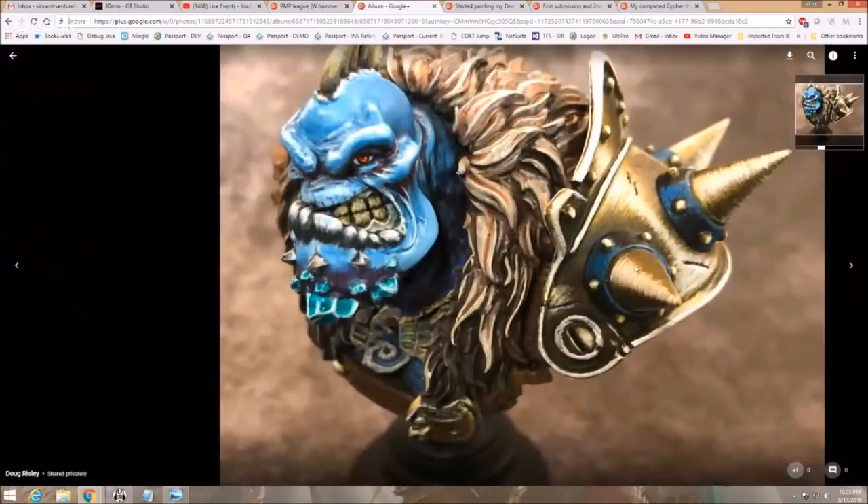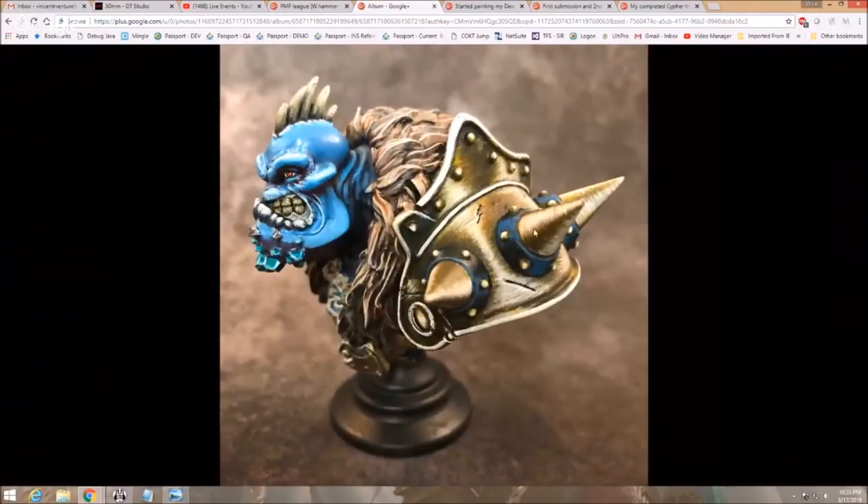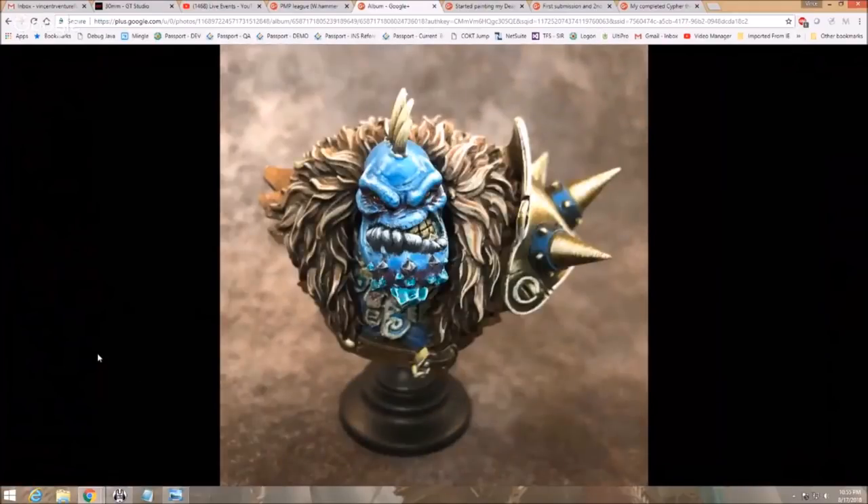As far as the brushed metal goes, I like it — I think that's good. You could probably do with some glazes to smooth out the lines a little — they're probably a little too harsh. Where there's a softer transition between the lines it looks better than where you go hard from light to dark. But overall this is really good — you're working with great colors, the crystals pop, the eyes look good. Really it's just a matter of refinement more than completely changing anything, because this is all really good work.